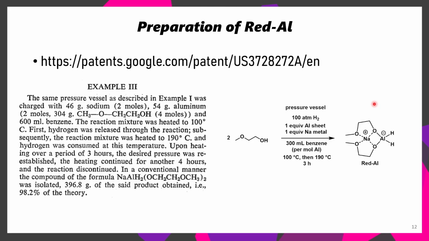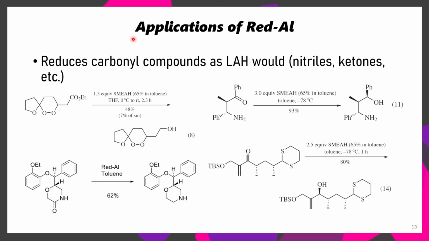But it's not as practical as just buying it from a supplier, but if you need a whole lot of it, you probably want to prepare this yourself, if you have access to pressure vessels, of course. Some of the applications are in the reduction of carbonyl compounds, which is similar to how LAH would.